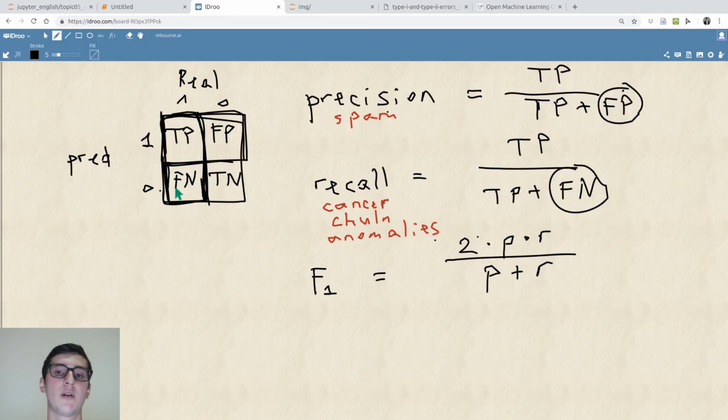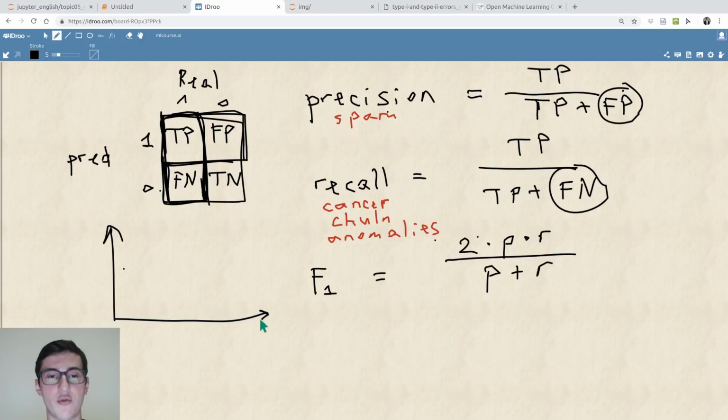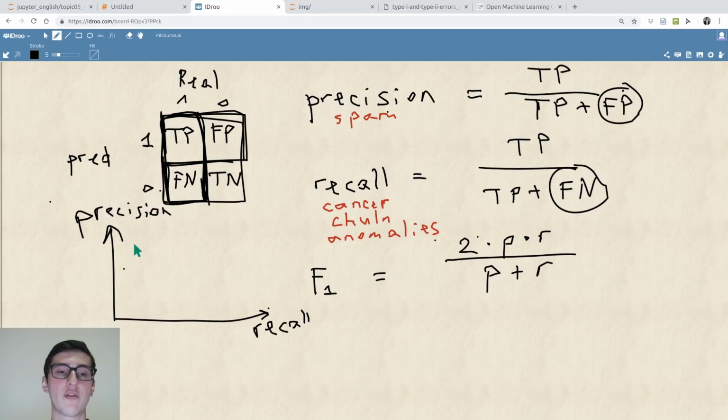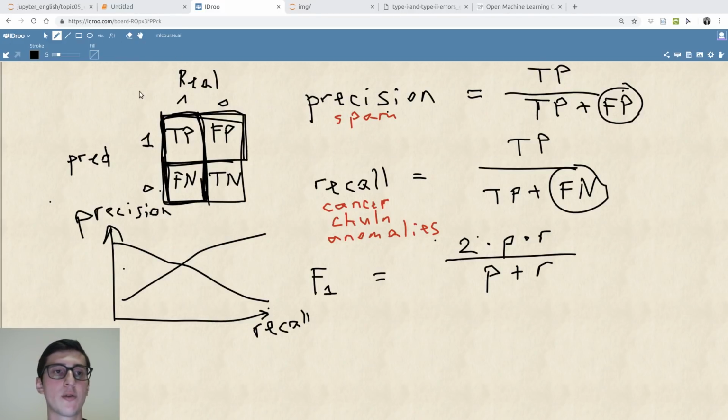So a motivation for introducing a new metric is that unfortunately you can't have nice precision and nice recall at the same time. So a graph depicting the dependency between precision and recall will look like this. You can ask what's actually varying here, why we have different values of precision and different values of recall. We'll take a look at this, but typically this is the case. You've got either high precision or high recall, and you need to find some balance between precision and recall. And typically in applications where you've got an imbalanced data set, instead of accuracy, you'll focus on F1 score, as in some average between precision and recall.